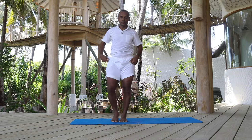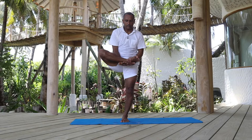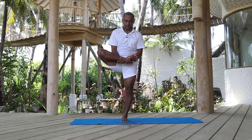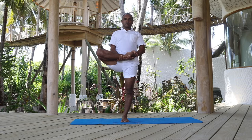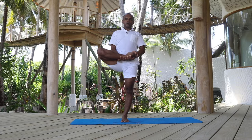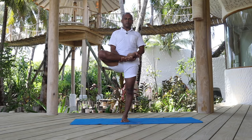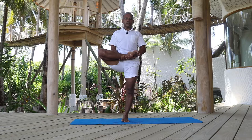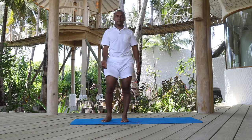Balancing pose and also the hip opening. Hip opener, this position is also known. Place both the hands, bend your right knee, lift your right leg up, place both the palms underneath your right ankle and bring your heel closer to your belly button. Hold. Keeping the left leg fully active. Exhale. To the other side.